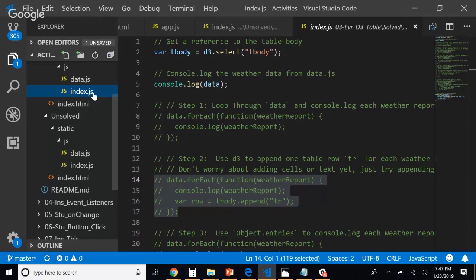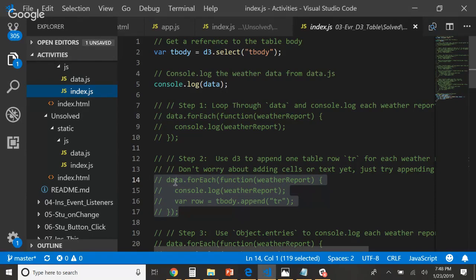D3 is one of the top libraries. We are going to look at some other JavaScript libraries also, Plotly and stuff like that. But D3 is still very heavily used. So I'm going to teach you how we learned pandas, NumPy, matplotlib and a few other libraries. Similarly, we learn D3, Plotly, and some other libraries. This is just one of the libraries, and there are nuances to how you do things. Anyways, the next one is to yes.